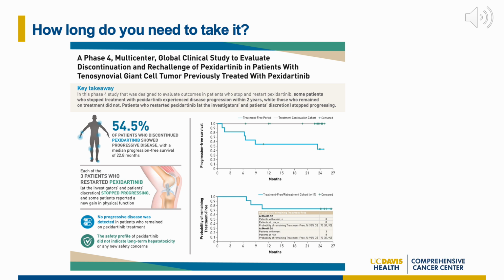And so now there's a lot of interest in the community in figuring out how long do you take the drug? And if you stop the drug and the tumor comes back, what happens then? If you start the drug again, will you benefit again? Because we know from other aggressive tumor types that metastasize that when you stop a drug and then try to go back to it, it often doesn't work. The cells are resistant.